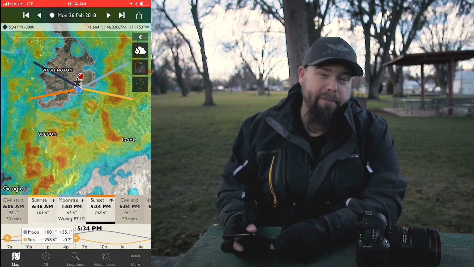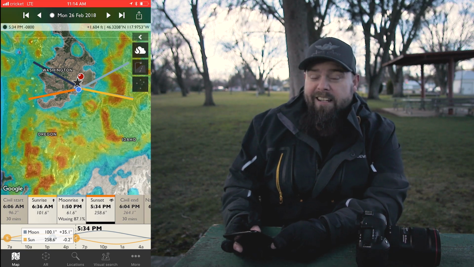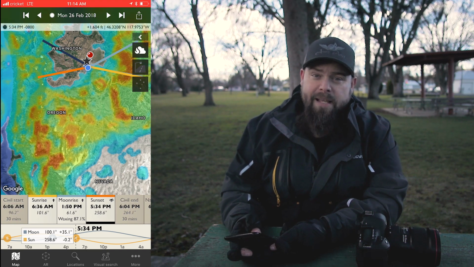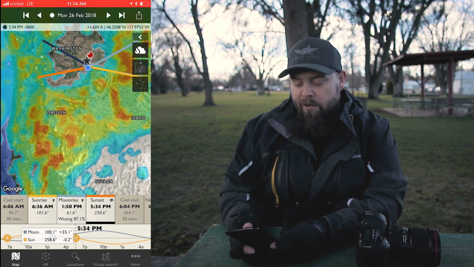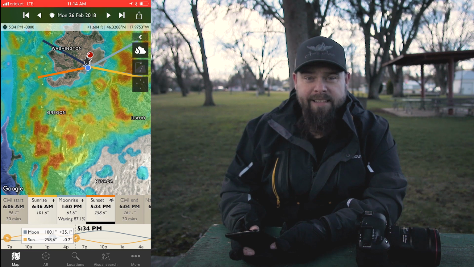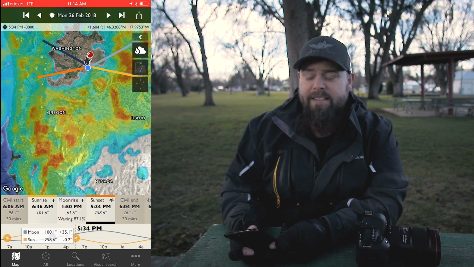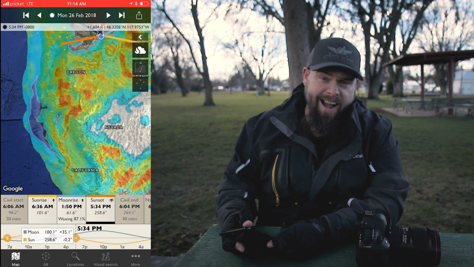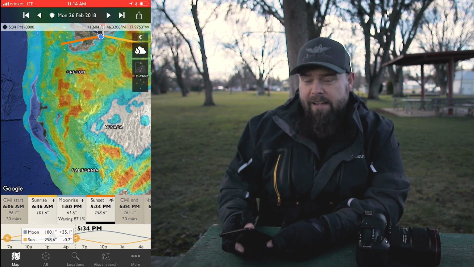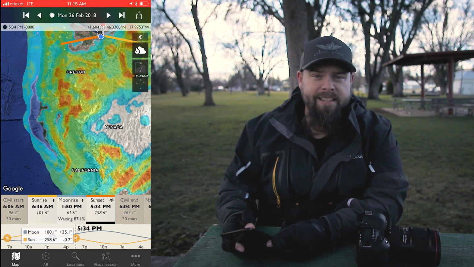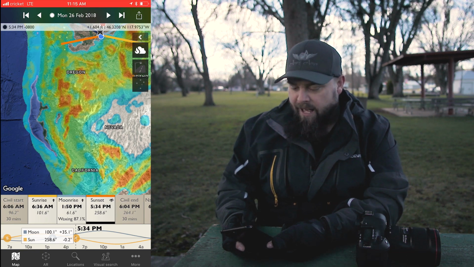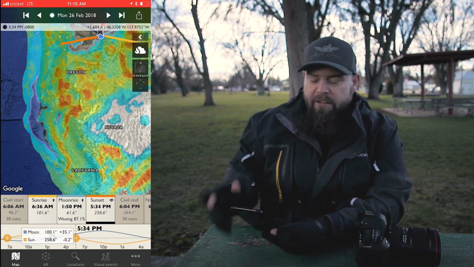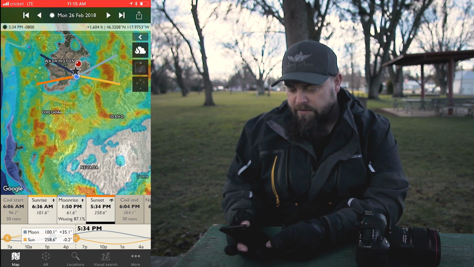I've found Skyfire to be fairly accurate, not the most accurate thing in the world, but it's definitely a starting place. And I have had trips where I basically just chased around the map where it was predicted to have colorful skies, and I've found fairly good success with that. Along coastlines, the Oregon coast, and in Iceland, I've found it to not be very accurate because the weather changes so fast, it's impossible to predict. But inland a little bit, where things are a little bit more predictable, I've found it to be fairly accurate, and it's a useful tool.